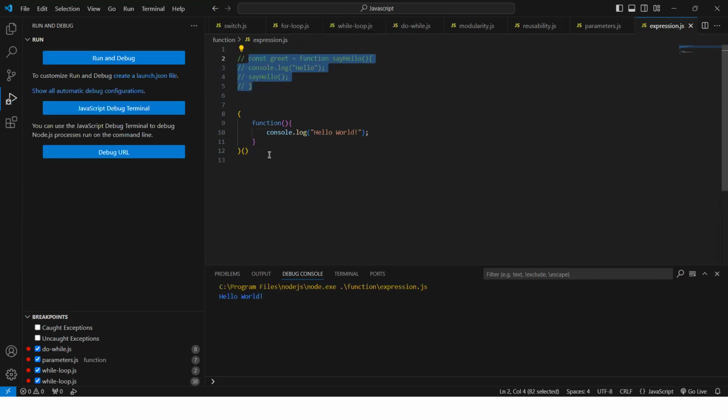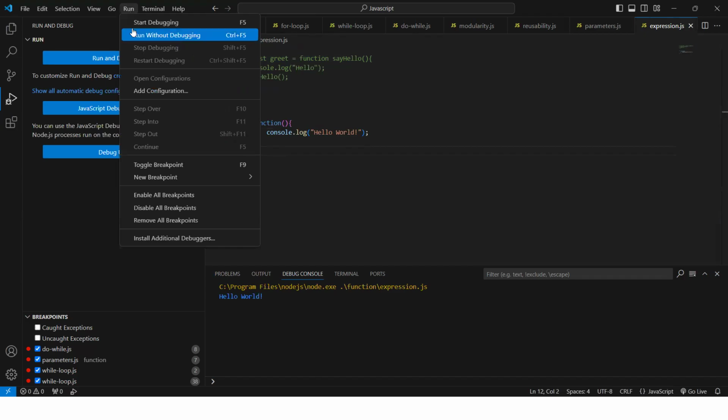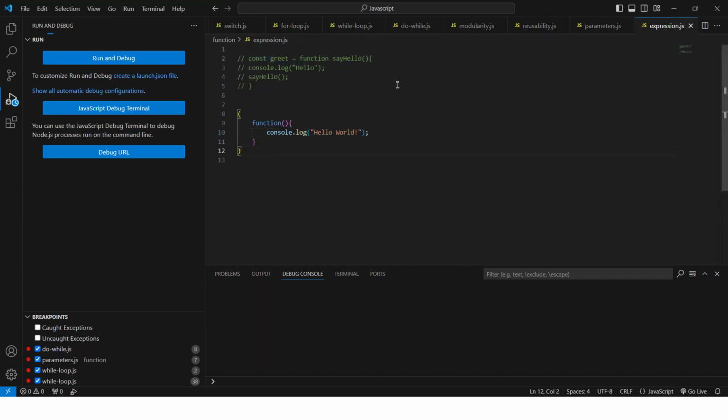Now, what if I take this outer parenthesis out? Guess what will happen? It will not call, because nothing will be printed out, because that function was not called. Do you understand? So for an immediately invoked function, you wrap it inside the parentheses. That means your function declaration will be inside the parentheses. Then you put in something like this. All right, this means that we are calling it.